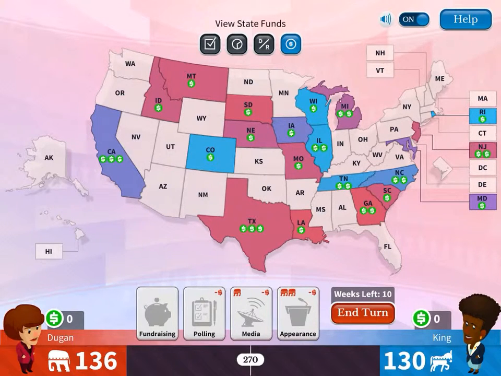All of this is the same, though. You can see that they added some more states. You can see I'm polling well in Texas, Idaho, South Dakota, things like that, and also which states my opponent is winning at the moment. This will really become beneficial because you're going to want to look at the momentum for each state, because say King has a momentum of 1 in, say, Iowa. Well, I can easily go and do an appearance and sway them the other way. Then after my turn, the electoral votes will swing my way. So then I can reach that 270.